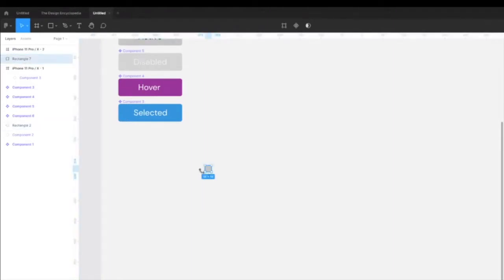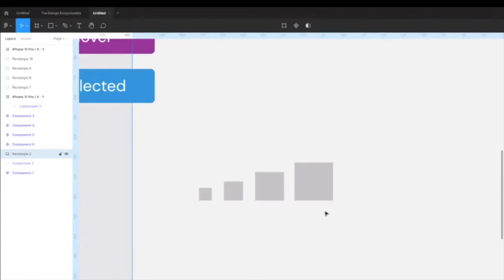You can have another one, you can make it 24, another one 32, or 36, and another one 48. All these things you see here, you can use them as components.